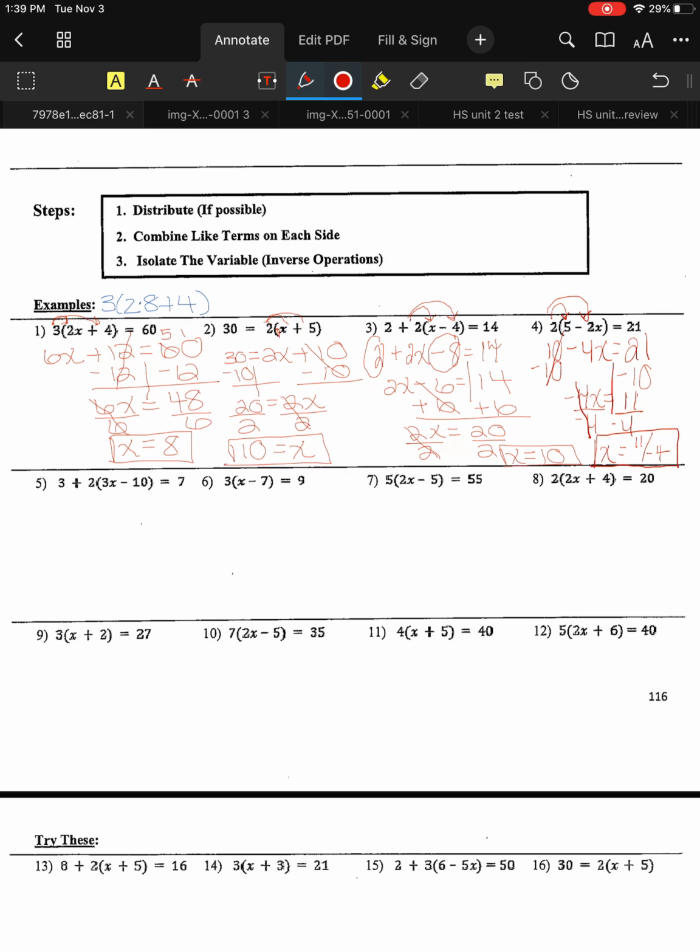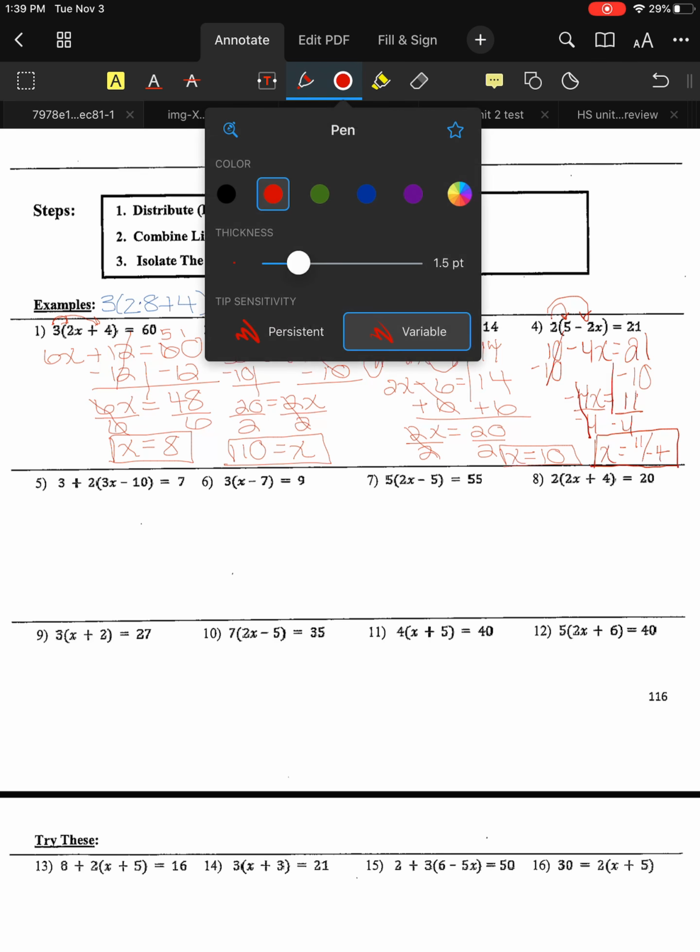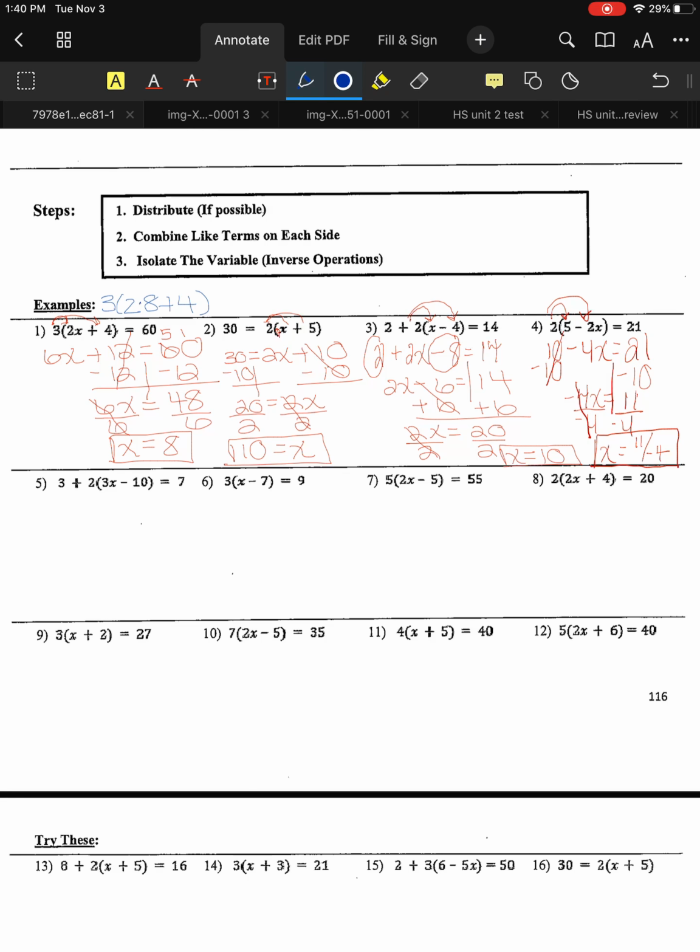Problem number 5. Oh, and if you're feeling comfortable at this point, if you think you can do the rest of these problems on your own, pause the video and try maybe 5 through 8 and hit play and check those. If that goes well, then hit pause again and then try 9 through 12 and then hit play and check those. So if you're feeling confident with this, pause the video and then hit play when you're done and check your answers. You do not need to watch me do all of them if you're feeling confident. Just watch it when you're done and make sure they're correct and then make your corrections where necessary.